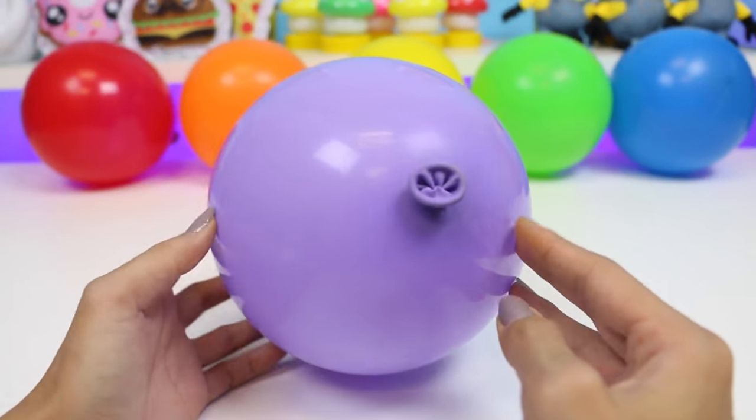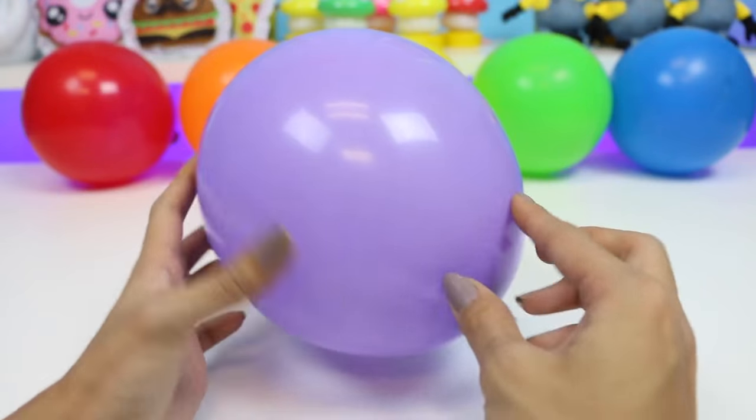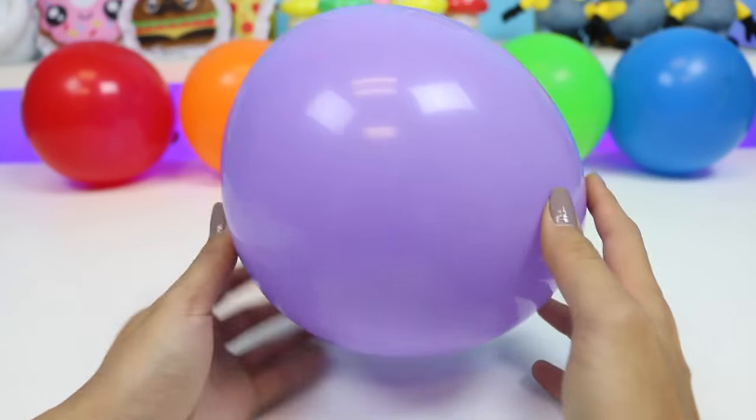We'll start with the purple balloon. Around the knot here, you can see that the balloon's a little bit darker purple. And if we move to the top middle, it's also a little bit darker. Those are going to be our entry and exit points.